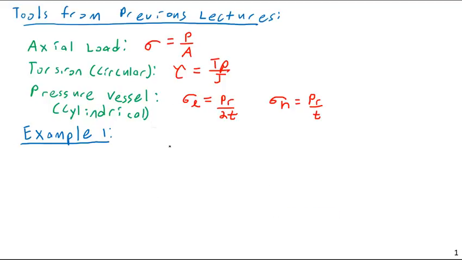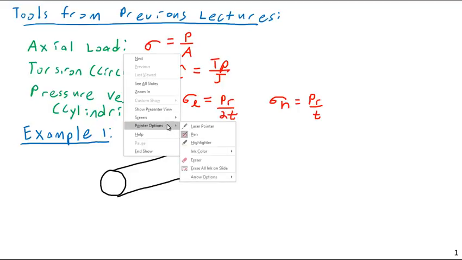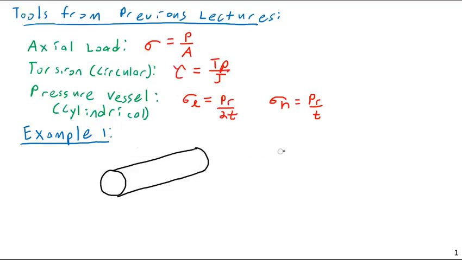So I'm going to have a solid shaft, a cylindrical solid shaft with a variety of loading on it. So I have a cylindrical shaft like this. And I'm going to show the stress element that we're going to be looking at. We are going to be looking at a stress element, say right here, A. Stress element A here. And this thing is going to have a radius of 2 inches.